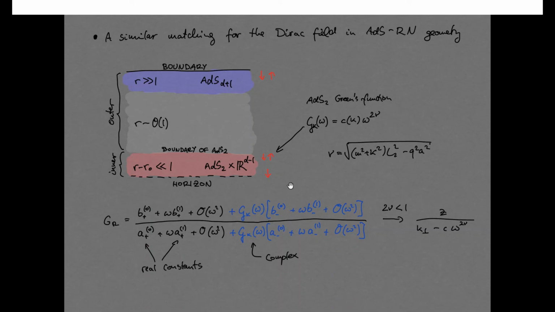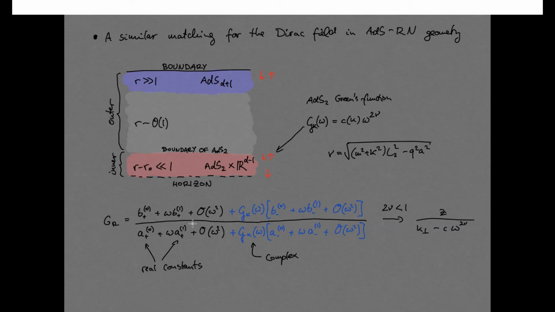Let's set an ingoing boundary condition at the horizon and set omega equals 0 in the equation of motion. Then the wave function evolves, and here in the UV, you can read off the coefficients of the two solutions, and these are going to be in fact b plus 0 and a plus 0. That ratio, as we discussed, is the retarded Green's function. Now, if you do a Taylor expansion in the equation of motion, you can also compute these terms, which are suppressed by powers of omega.